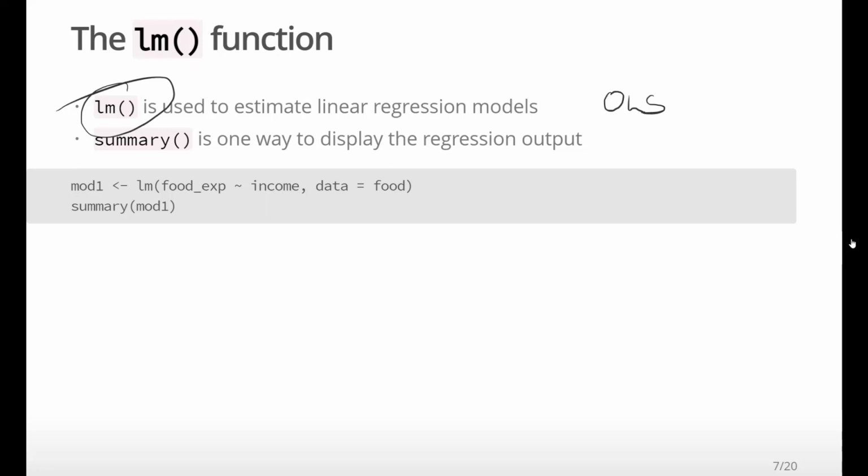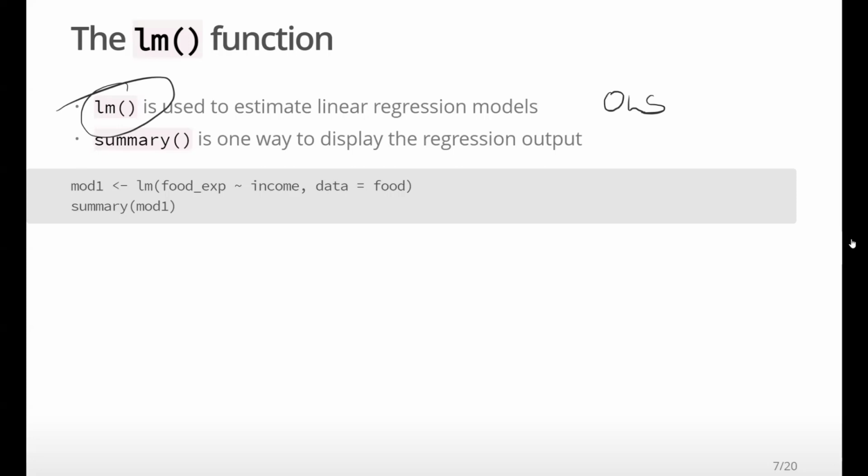But for right now, ordinary least squares is the methodology that LM is going to use, and LM is the function that we have. Now, LM has some weird, in my opinion, weird syntax to it, and we'll talk about that as we go. But that weirdness is also actually really convenient because there's a lot of little shortcuts that we can do that make it a lot easier to do some stuff that's actually pretty laborious if you don't have them. Some other packages I've used, it's not harder, it's just a lot more typing. So we'll go through that a little bit as we go, but not just yet.